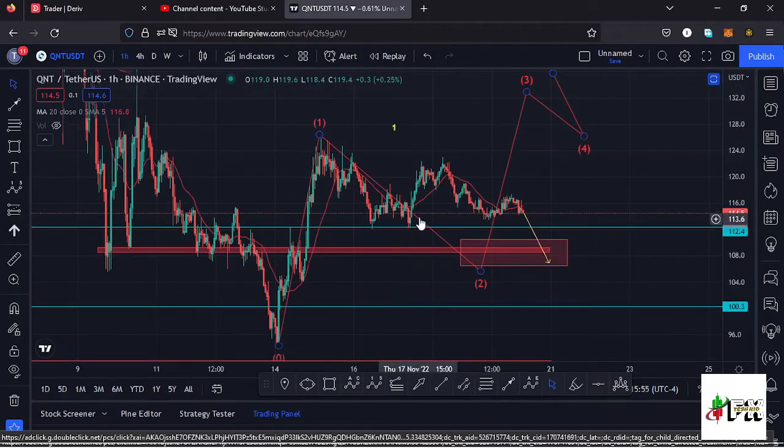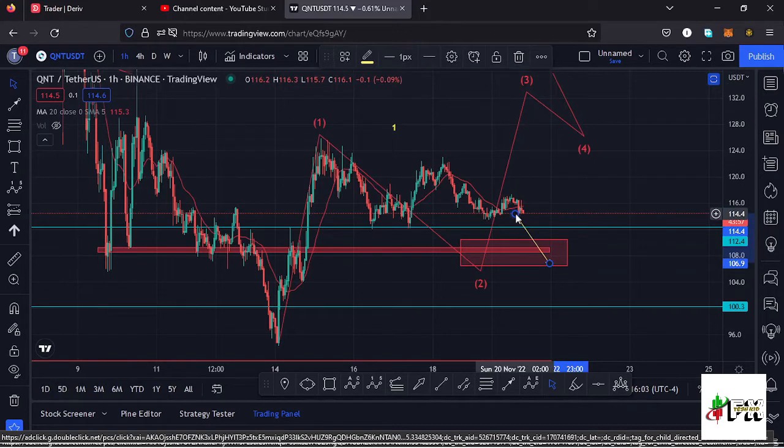And at the moment it seems like Quant is in much of a consolidation over here. The buyers and the sellers don't know where to take the market next, and soon we might see a breakout out of this consolidation that we are seeing over here, and there are chances that we might see a move to the lower side to fully maximize the formation of that higher Elliott wave count 2, that is this wave 2 over here, before we continue pushing higher in a wave 3.